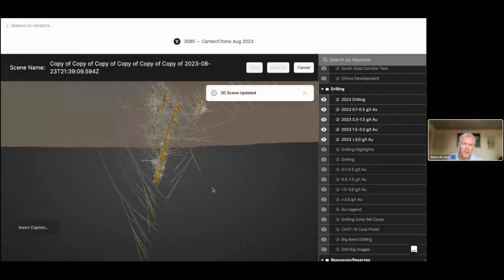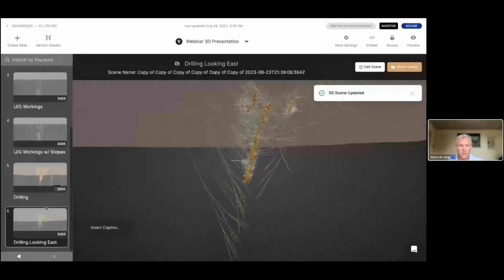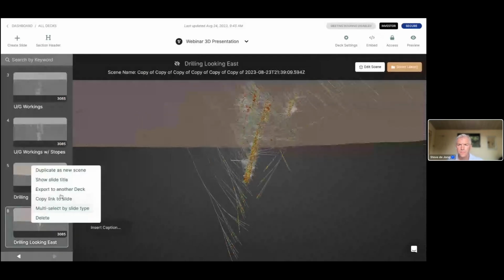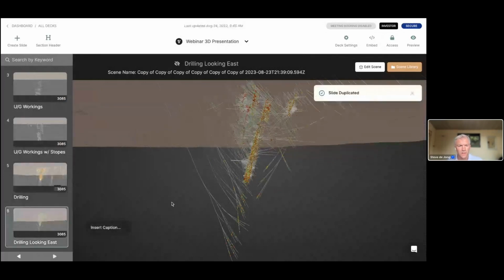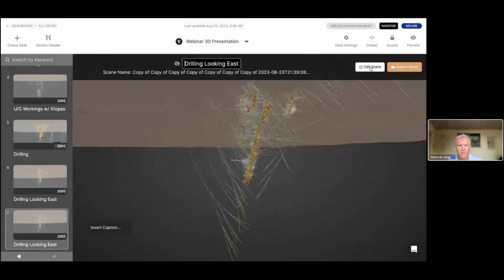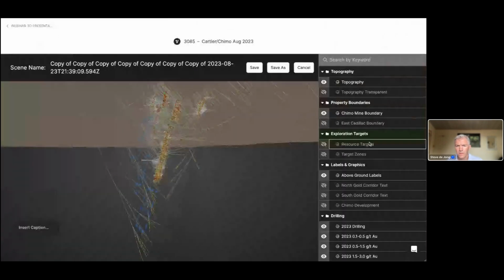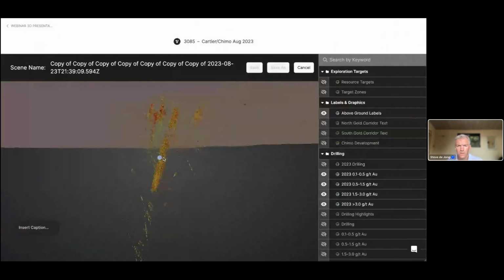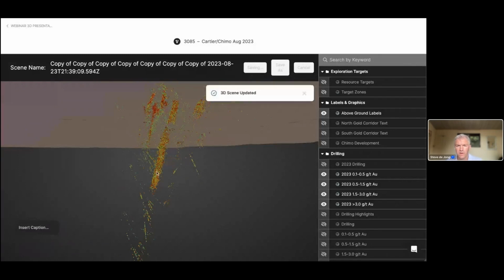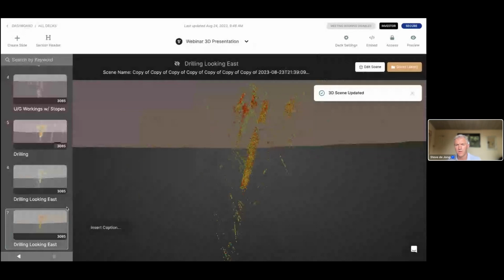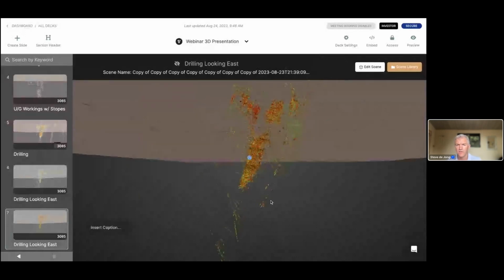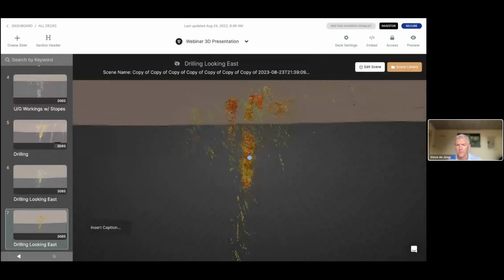And then the scene that we'd actually created is because you're still looking at a lot, so I'll duplicate this one again. Visually you're still seeing a lot. I'm just going to turn off the drilling. And in this case, you can see the orientation and zoom in and find the right viewpoint, because the reason for this is I wanted to show the orientation of these veins. For this company specifically, they want to talk about whether there are other veins that can be discovered on site.